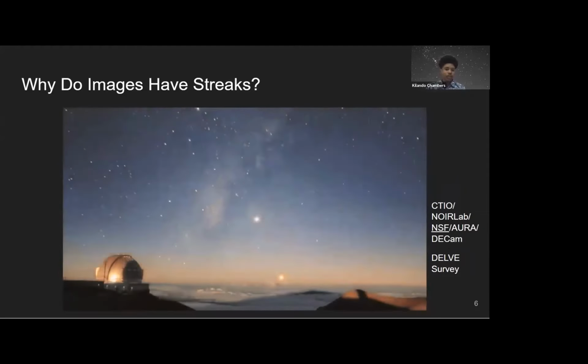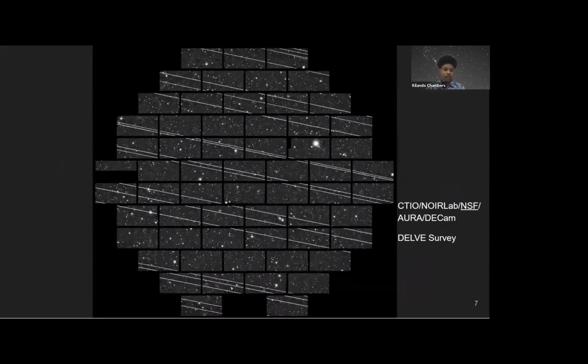To demonstrate what a telescope image would look like, this is an actual telescope image. This image, as you can see, has a few dots that represent stars and celestial bodies, but more importantly, it also has satellite streaks going across the image. These satellite streaks make it very difficult for astronomers to explore space and to learn more about the celestial bodies that are surrounding us.